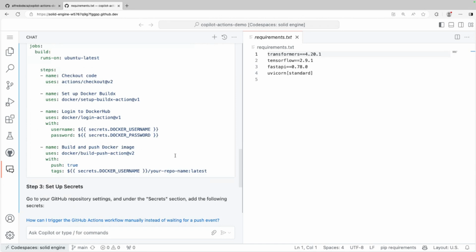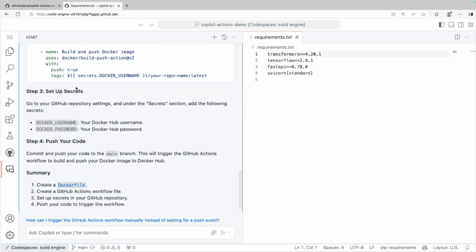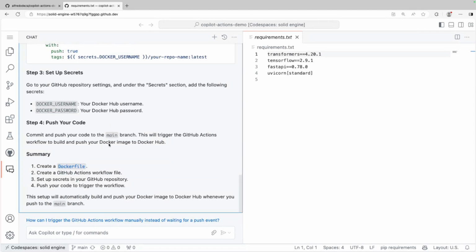It tells me that if I want to put it into Docker Hub, I will need some usernames and passwords and tokens. That's fine, and we'll take a look at what we can do later. In this case, it thinks that I want to go to Docker Hub, which is the container registry that Docker offers. In this case, I am not going to do Docker Hub. I'm going to do something slightly different. I'm going to ask Copilot to suggest if I can get an update to this. But so far, I would say almost all of this looks correct.